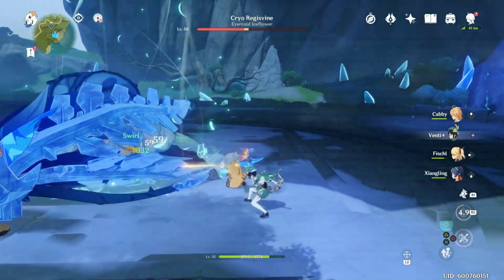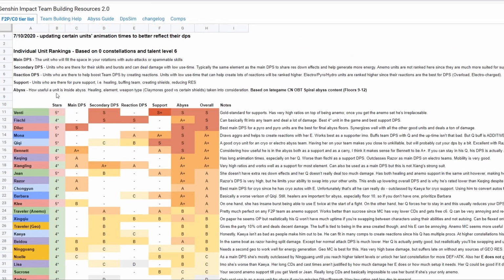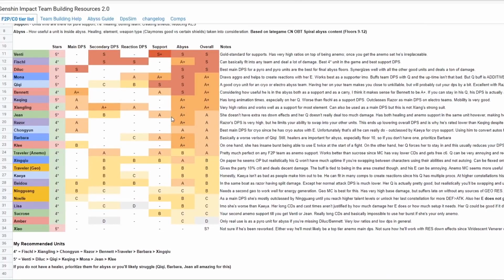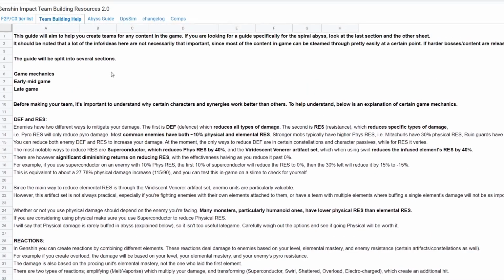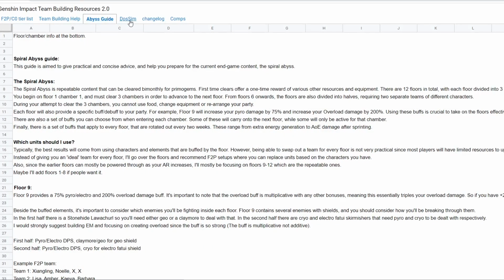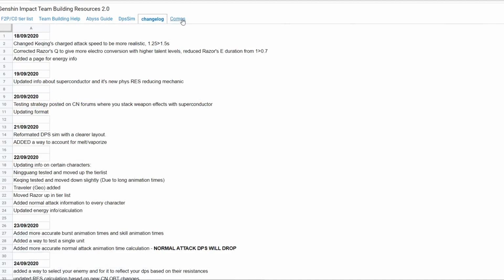As you see it coming up on the screen right now, guys, we have the regular tier list, which is categorized through many things. Like we got main DPS, secondary DPS, reaction, support ability, their ability in the abyss as well, and then their overall grade. And then also, besides just this tier list, which again has a great amount of depth to it, there's team building help. There's an abyss guide. There's a DPS sim. And then there also is the changelog and the comps.